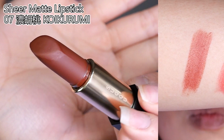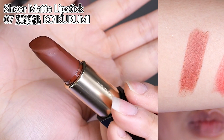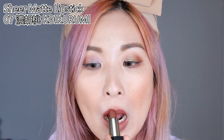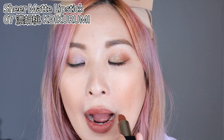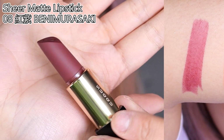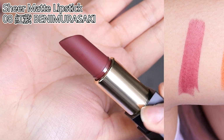Okay, next one, number 7. It's a dark brick brown, I would say. So this one, I assume I will use it quite often. Then the last one, number 8. It's a cool tone grapey purple.